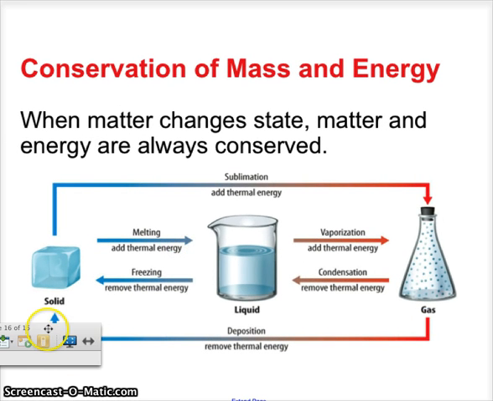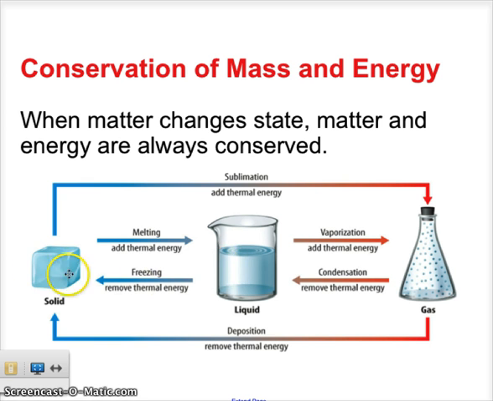Here's just another kind of summary. It doesn't matter what state change occurs, we're always going to see that the matter energy is conserved. So it has to go somewhere. So the same amount of solid water, you're going to have the same amount of liquid, same amount of gas. And here is just giving you a nice example of if we go from a solid to a gas, it's called sublimation. We have to add thermal energy. If we remove thermal energy, it's called deposition. If we take solid ice and go to liquid, it's called melting, and we have to add thermal energy. So this diagram does a really nice job of summarizing the different state changes.